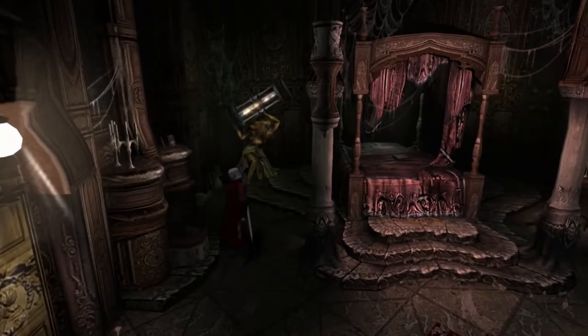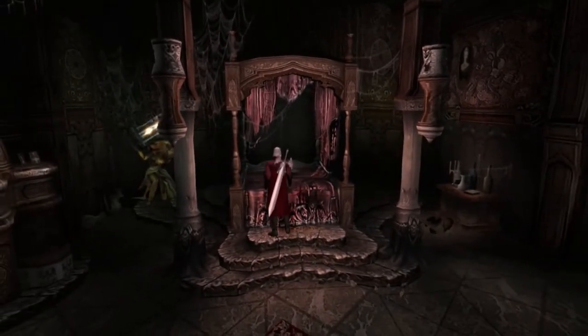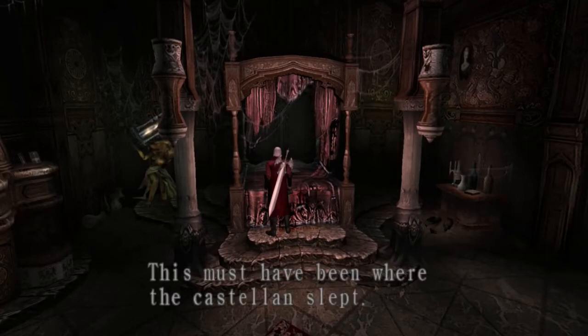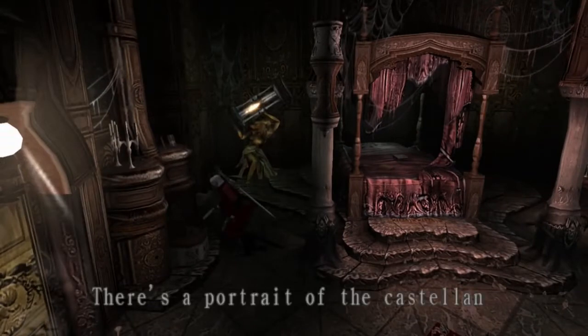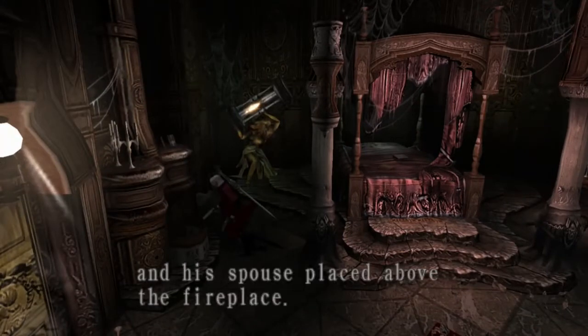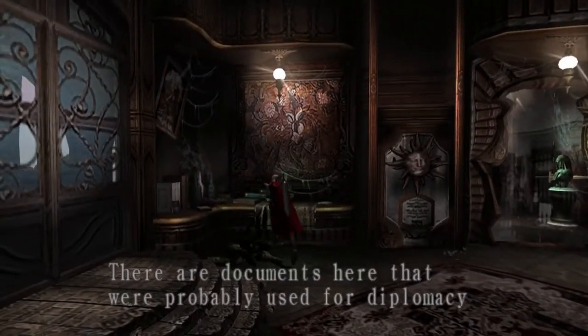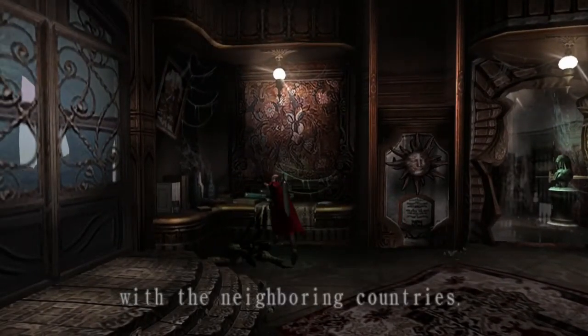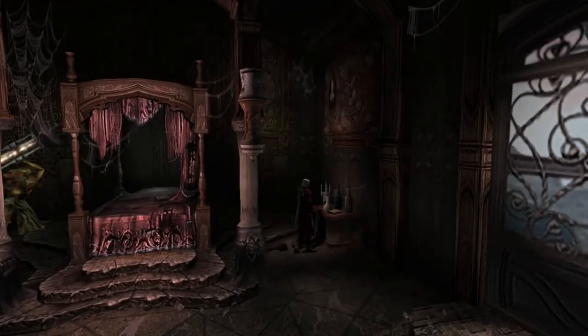Which is neat. Like I was going to say before, this room is a Resident Evil throwback because everything in it is interactable. This bed, this must have been where the Castellan slept. I did not mean to jump on top of the bed. There's a portrait of the Castellan and his spouse placed above the fireplace. Cute! There are documents here that were probably used for diplomacy with the neighboring countries. This one thing here, though, I find the most interesting out of everything, because I remember you bringing up that window in the first part. There's a note left by a Castellan.